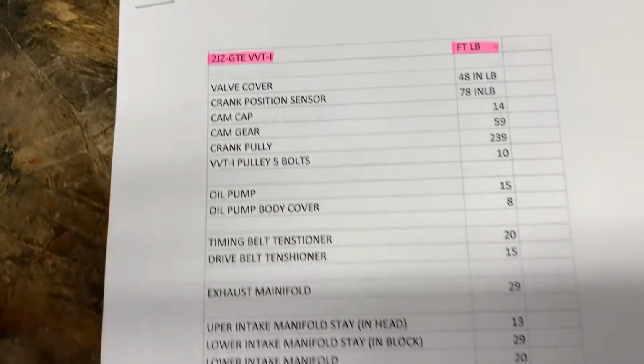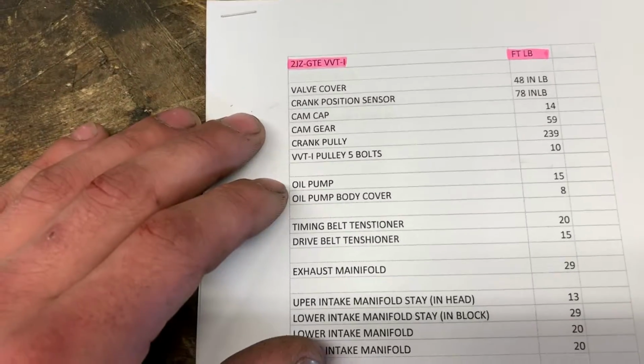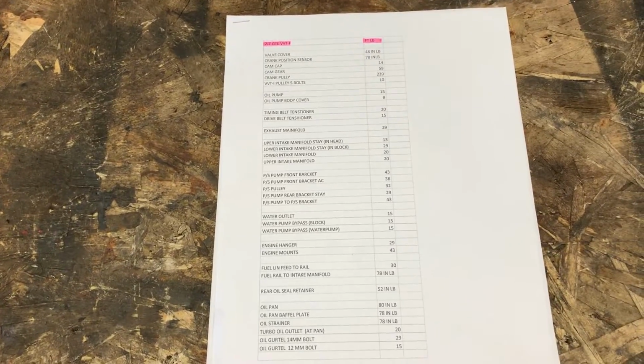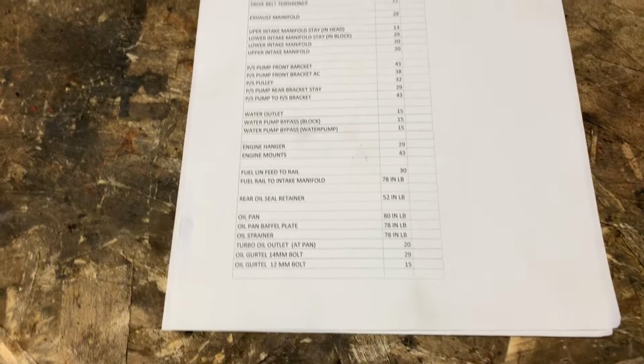I've also been getting an absolute ton of questions on where people can get the torque specs for the 2JZ. Now, I have access to ShopKey and ProDemand, which is what they use at all the mechanic shops. I can search up each thing on ProDemand or ShopKey and figure out the torque spec for each thing. So I made myself my own sheet, okay? If you guys want, just pause it and take a screenshot, and that way you'll have all the torque specs.